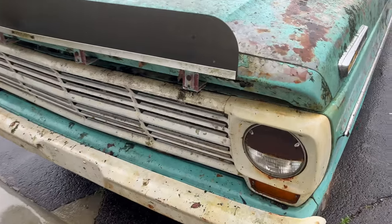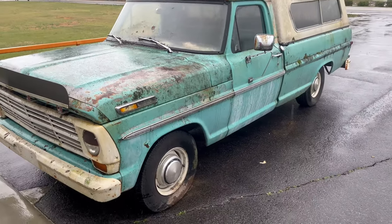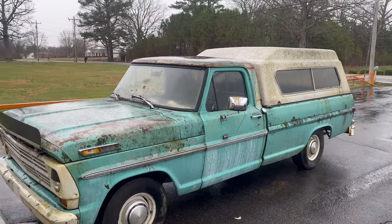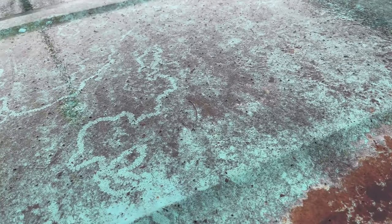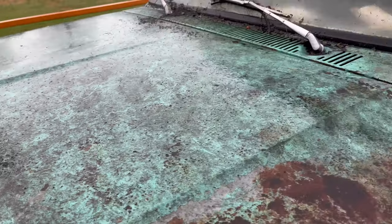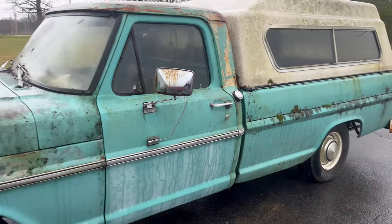She's out here. It's really cool. She is dirty. We'll get that pressure washer out here, start scrubbing her up. Look at that. All right, let's start getting to work.